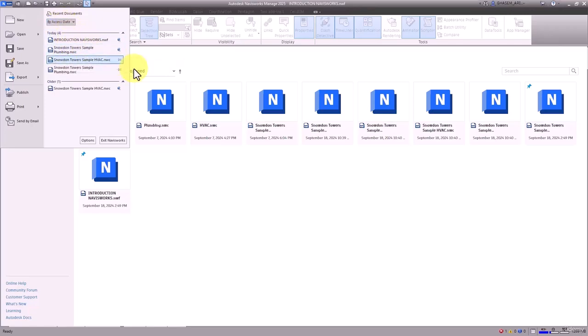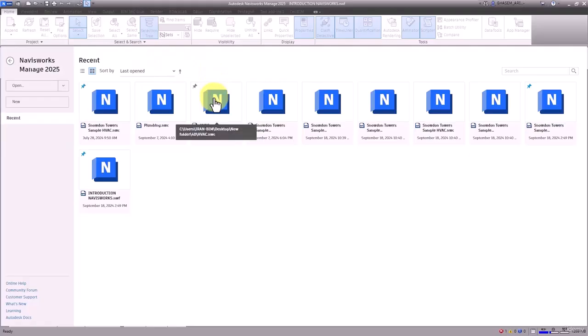The pins that appear here, we can pin or unpin, whichever we want. If you want to check the path of the files here, it's enough to keep the mouse cursor on them, and you will see the saving path and the location of that file. If you put the mouse cursor on each of these files, the path will be displayed to us, and we can find the path of these files there.